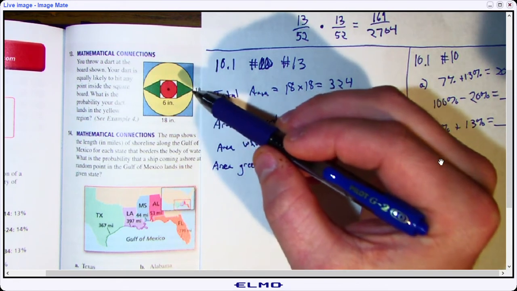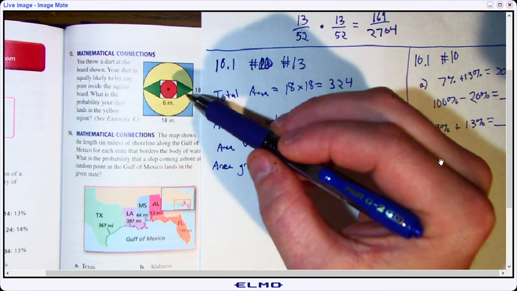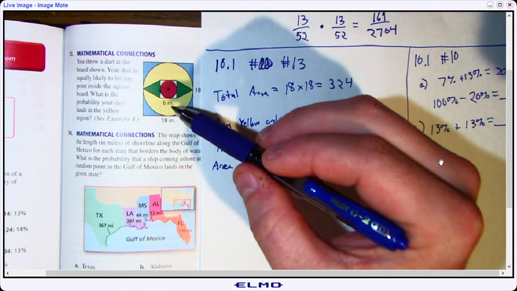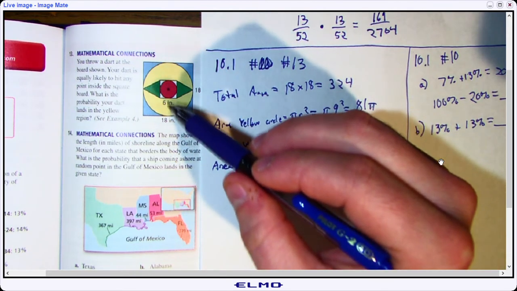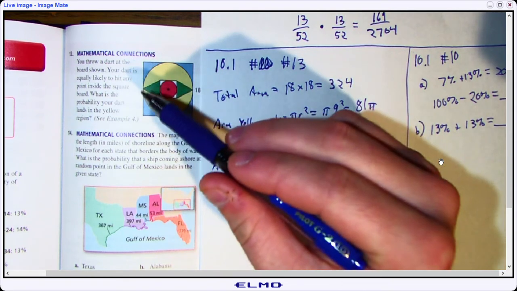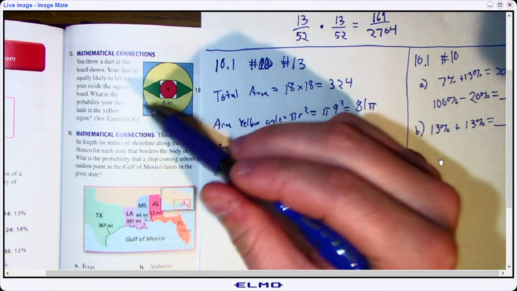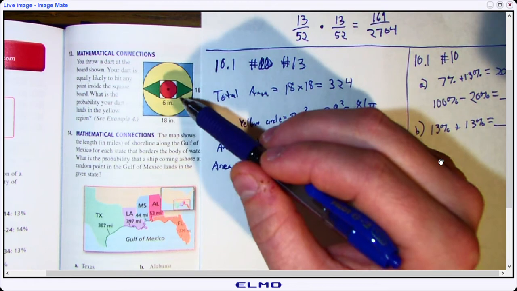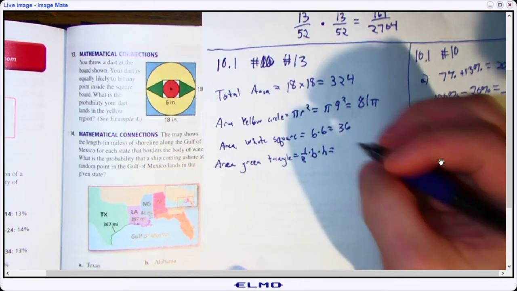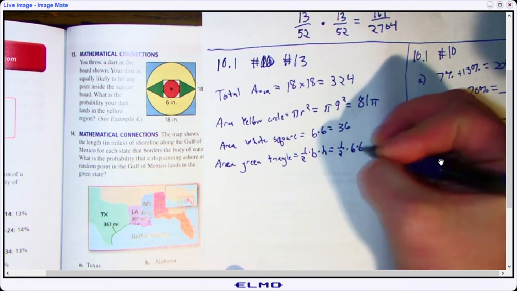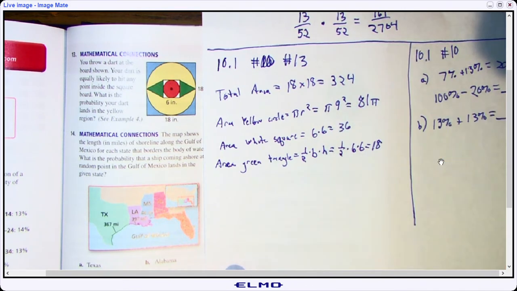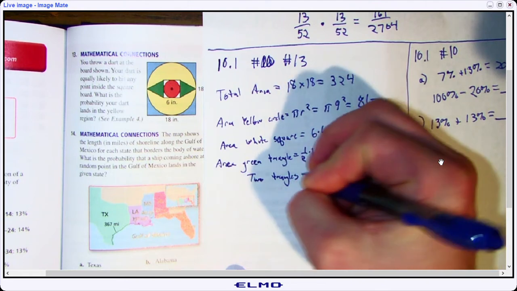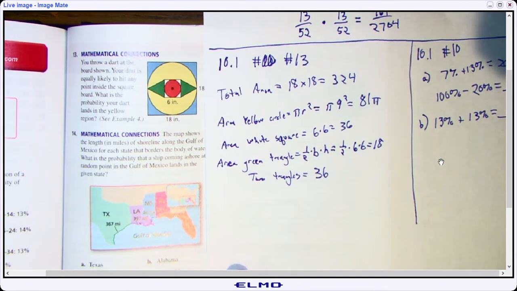All right, but how do we find the height, this value? Again, little tricky, have to be a little bit clever. We know that the total width of the outside square is 18 inches. We know this middle square is 6 inches. So if we subtract 6 from 18, we get 12 inches left. So between this side and this side, we have 12 inches to work with. They're equally spaced on both sides. The symmetry of the picture tells us that, which means the height would be 6 inches, and again, the base would be 6 inches. So the area of this is just going to be 1/2 times 6 times 6, and that's going to be 18. But there's 2 of them, right? So we have to double that. All right, 2 triangles, an area of 36.